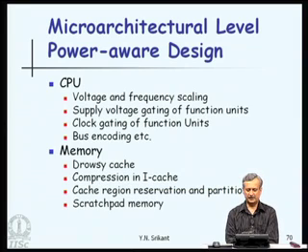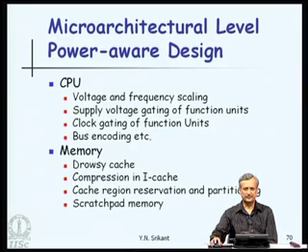Cache region reservation and partitioning is another technique. We are going to look at this in some detail a little later. It is possible to reserve parts of cache separately for different parts of the program, thereby different variables, and thereby control it in a much better fashion. Scratchpad memory is an alternative to cache, and this actually saves energy quite a bit. We are going to consider scratchpads in some detail a little later.